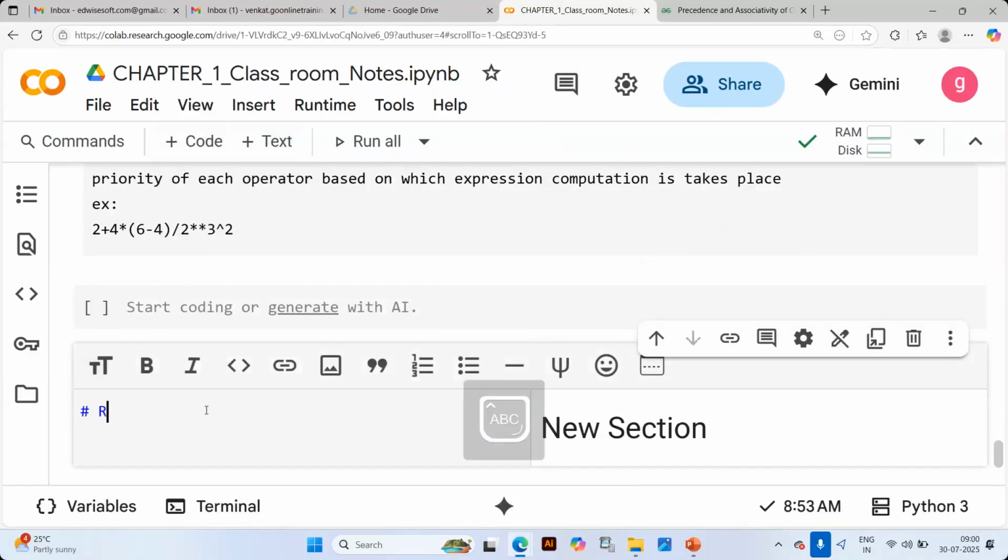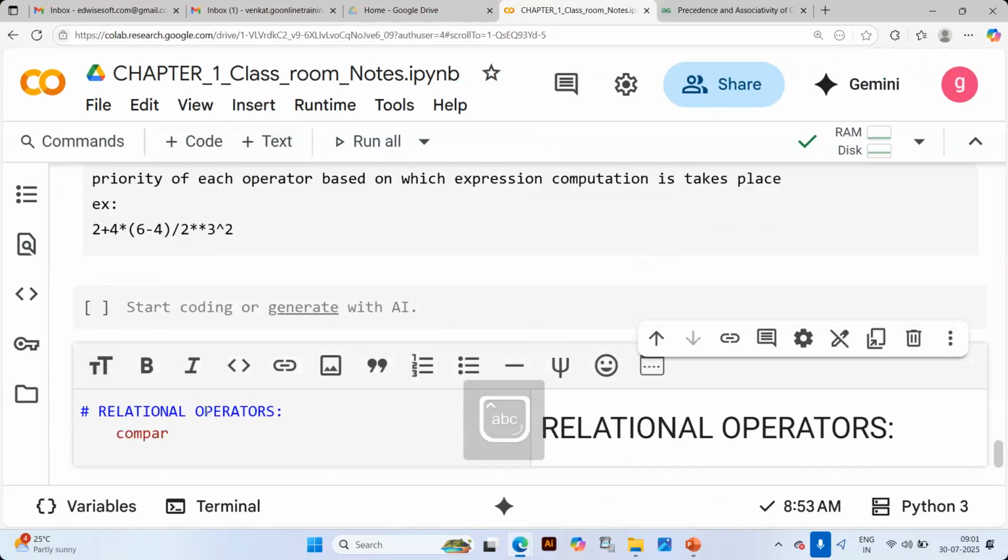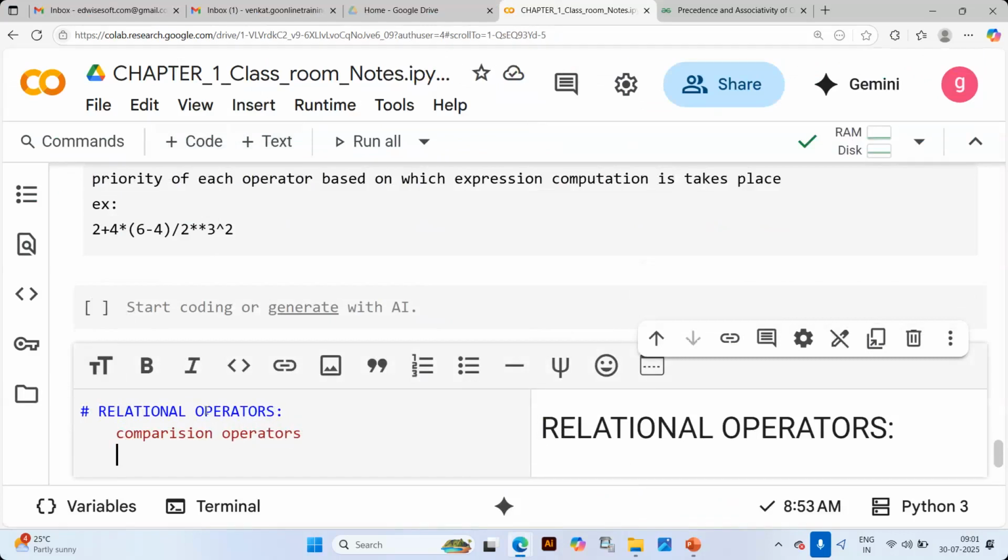The next type of operator will be relational operators. What are they? Relational operators are also known as the comparison operators. They are used to compare two entities' features.